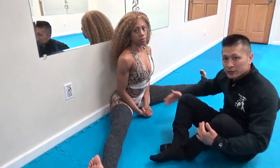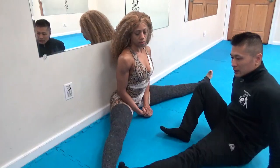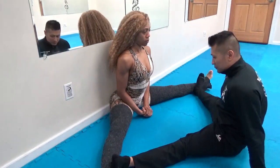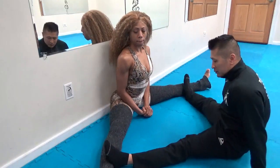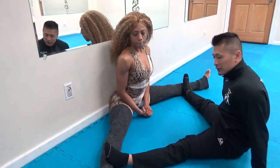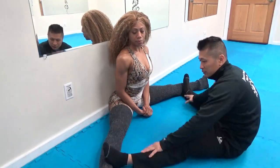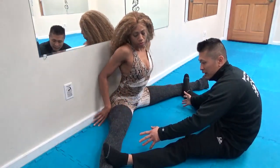Depending on how tall the person is that you're pushing out, I recommend you push at their foot level. Or you might have to go closer in and start pushing them where the calf muscle is. Make sure that you're not hurting them where you're pushing them. Make sure that they feel comfortable wherever they're at.